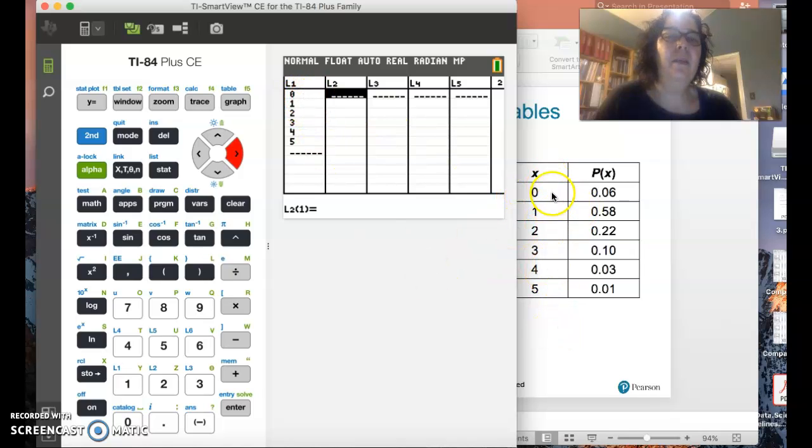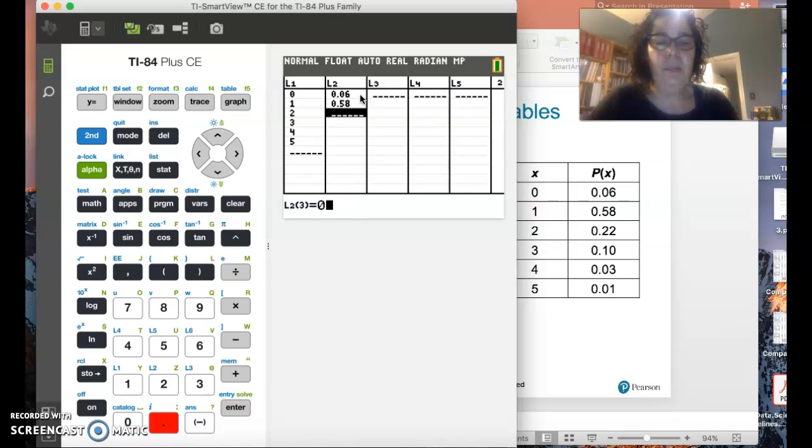So x equals 0. Imagine that we have 5 kids in one room, and one of the kids will have an A from this class. What is the probability that none of the kids have an A from the class? What is the probability that one kid will have an A from the class? 2 kids, 3 kids, 4 kids, and 5 kids, and so on. I just created a scenario. It doesn't necessarily have to be like that.